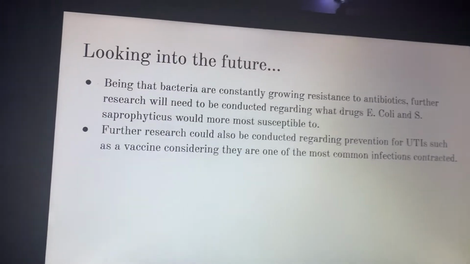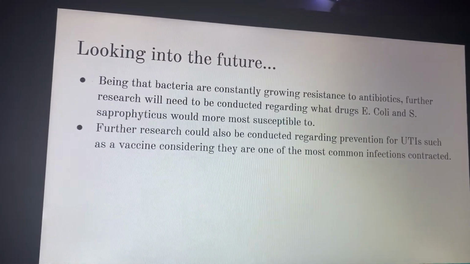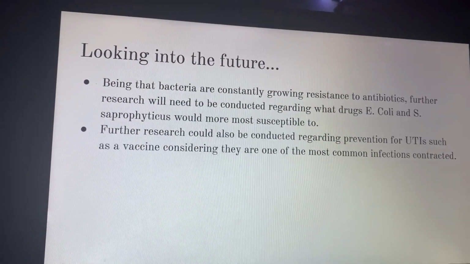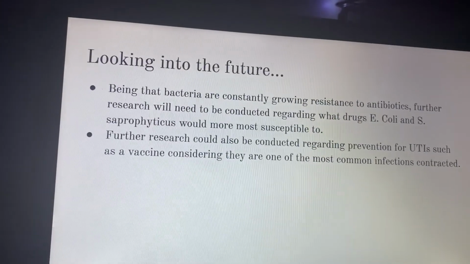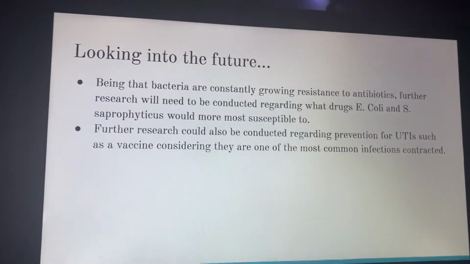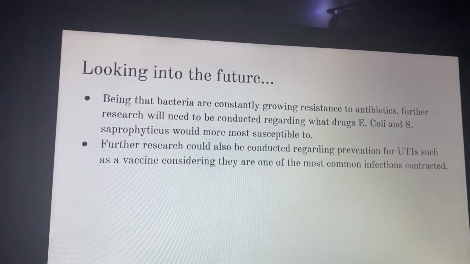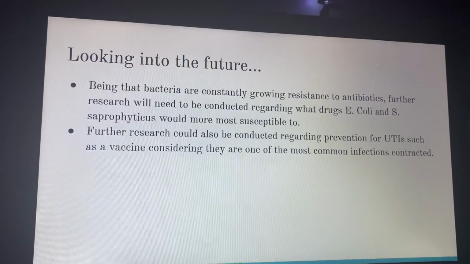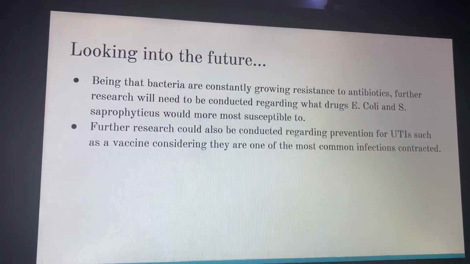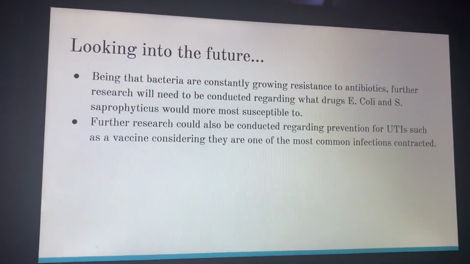So looking into the future, being that bacteria are constantly growing resistance, as we just talked about, both E. coli and S. saprophyticus have shown resistance to medicines, and that's only going to continue. So more research can be conducted regarding what drugs these bacteria would be more susceptible to, and further research could also be conducted regarding prevention for UTI, such as a vaccine, considering they're one of the most common infections contracted.